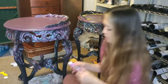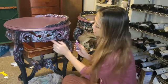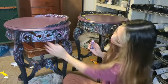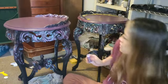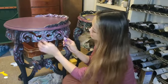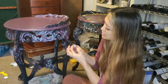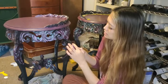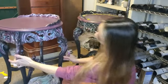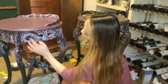Let's see how this shabby pink is. I haven't used this one yet. So this is like a matte lavender color. Oh, you can really see that one for sure. You can definitely see that. Yeah, I kind of like it. It's not bad. Oh, be careful of it oozing out. It's one of the tough things with the tubes. You've got to push it back in there. So try not to squeeze it. I think kind of smear. I'm using my fingers, doing some finger painting.